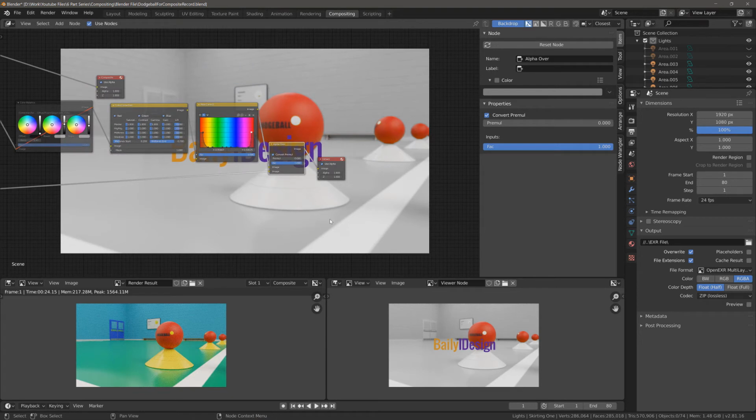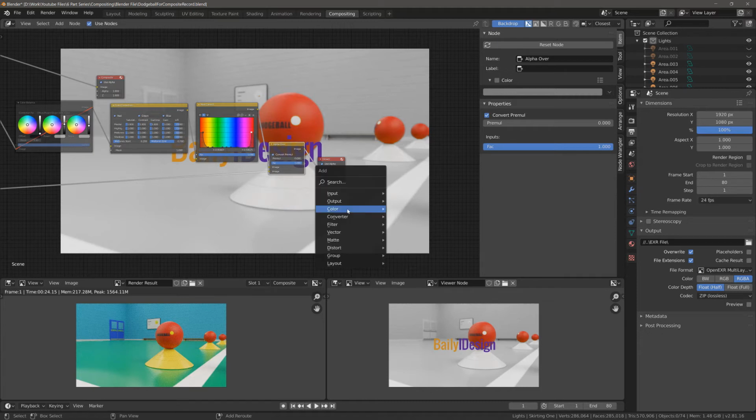So up next, what we want to do is move this title, Balliol Design, to the top corner. So how do we move an image? We've been able to overlay it on top of our existing image, but how do we now move this title from the center to the top corner? Well, there are a few distort nodes that we can use in order to achieve this.